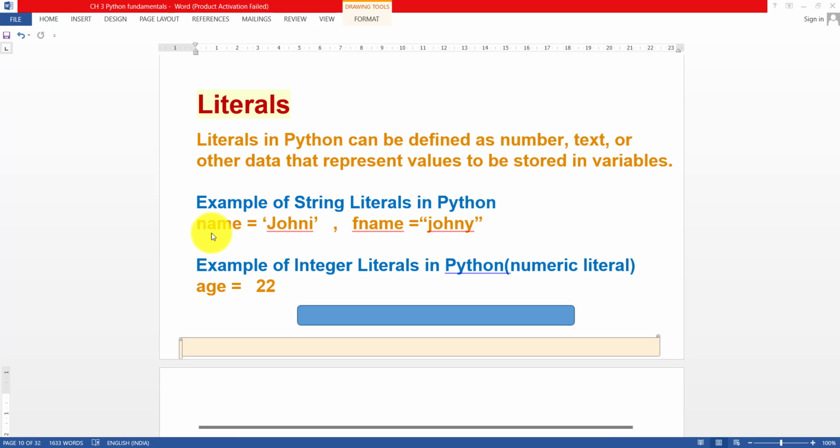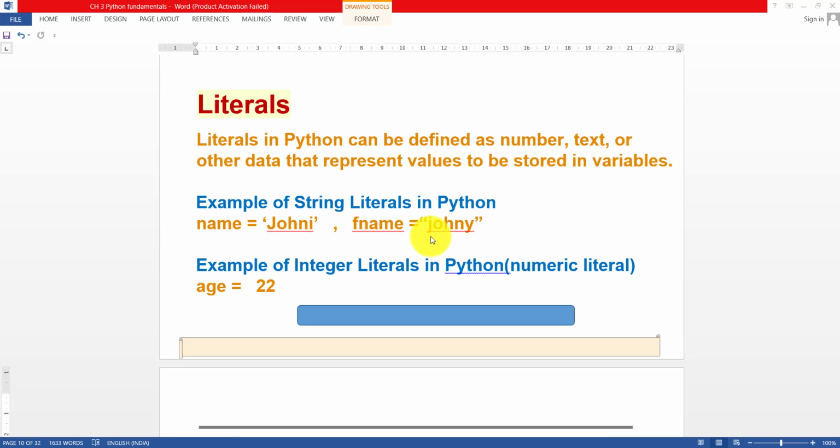How can you say that the name is a string literal? It is using single quotes, meaning any name that is enclosed in single quotes. So that is called the string literal.